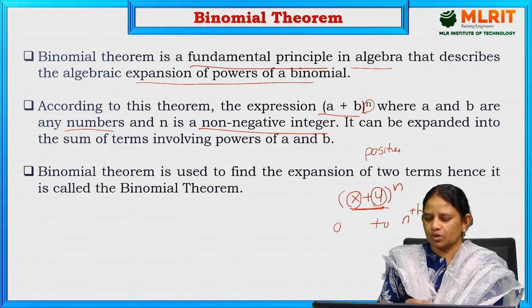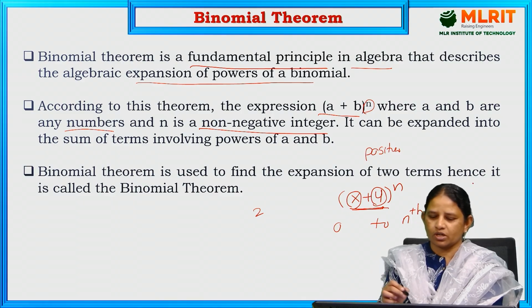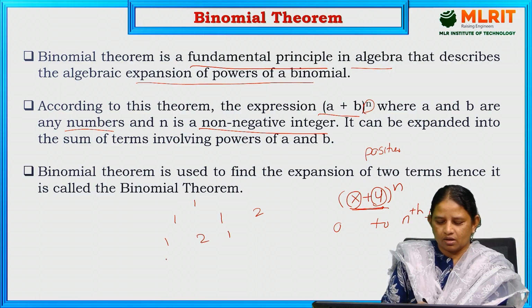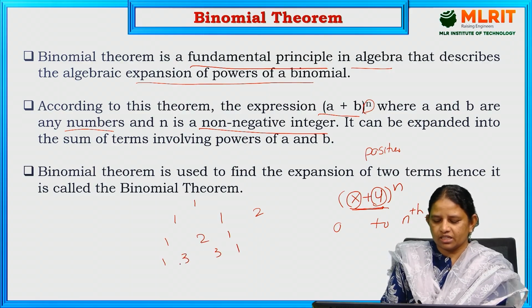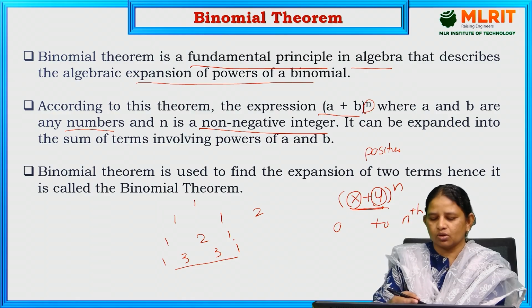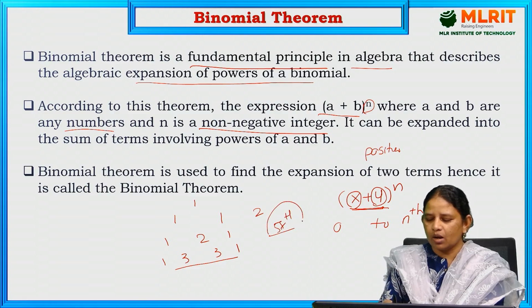Suppose there are only two terms, we can easily find them with the help of the Pascal triangle. In Pascal's triangle, the rows are 1; 1, 1; 1, 2, 1; 1, 3, 3, 1. If there are four terms, we can easily find the first, second, third and fourth terms. But if the length of the Pascal triangle is extended, it is difficult to find the corresponding value of the 58th term. With the help of binomial theorem, we can find the value in the expansion. That is the advantage of binomial theorem.